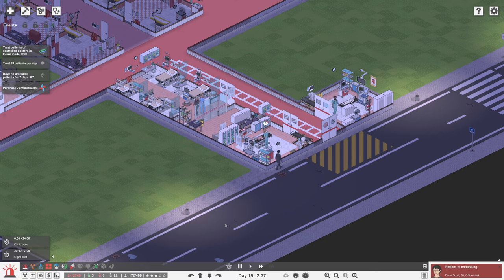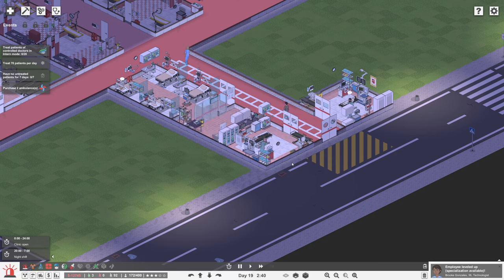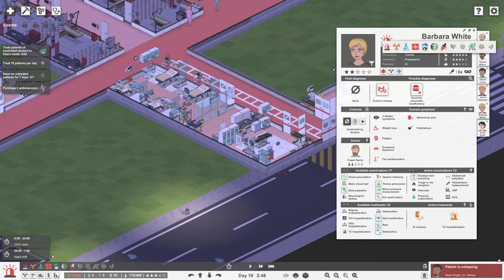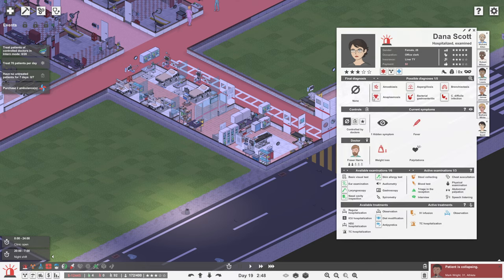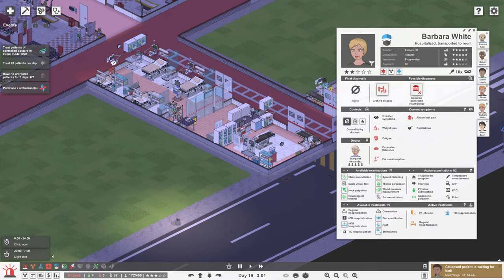Okay, negative 12 grand. That's fine. We've got 92 patients that are going to be coming to this hospital over the course of the day. Do I feel comfortable about that? I mean, not particularly. You can be moved to general surgery. Yep. Even though we don't exactly know what the issue is, that shouldn't necessarily be a problem.